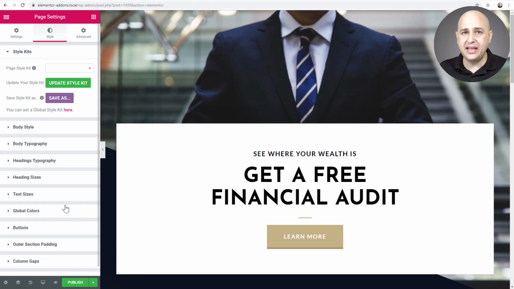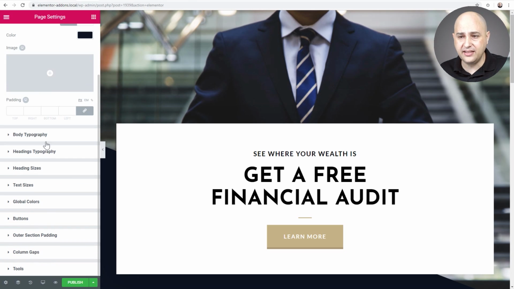So what you typically have to do with Elementor is you have to individually style elements. You have to individually create your button and the colors. It's not just automatically applied to the style, but you're going to be able to now with Style Kits. Let's take a look at some of these styles that we're able to use.